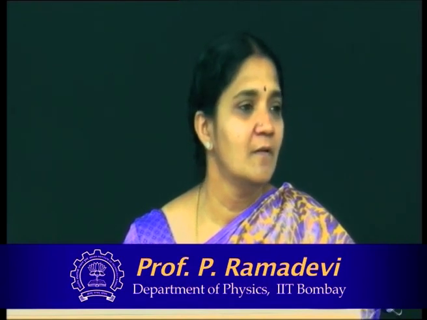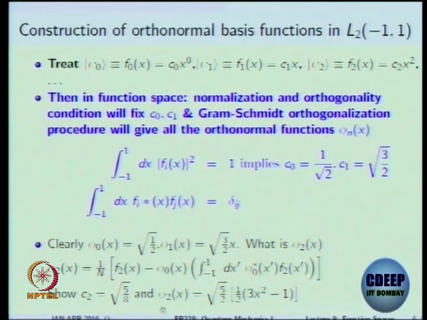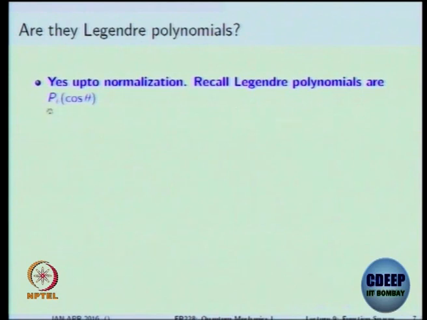So I didn't do anything. I just applied the Gram-Schmidt orthogonalization in the function space and I am systematically determining the phi 0, phi 1, phi 2, which turn out to be Legendre polynomials, and that set belongs to L2 of -1 to +1. Legendre polynomials are typically written as what? PL of cos theta, right? Cos theta takes values from -1 to +1. So this belongs to PL of cos theta as an element of L2 of -1 to +1. Okay. Let me stop here.